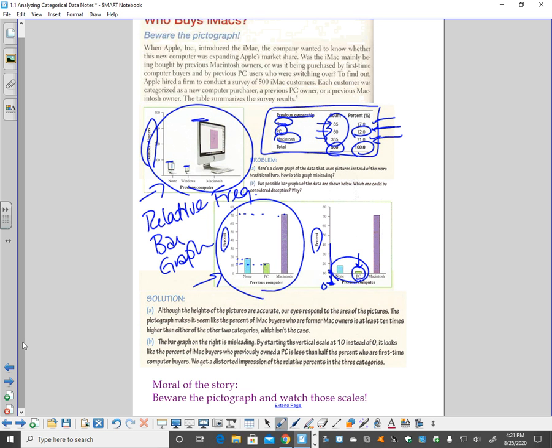Now, start looking. Look in the newspaper, look in magazines, look on the internet, look at the news, and you can see when data is presented. The funny thing about stats is people say you can make the numbers say whatever you want, and they are exactly right. And I hope you learn that from this course. But start looking at things and look at scales and sizes and proportions and see what is the theme of the story? What are they trying to get across? And how do they present the data to the general public who don't know stats and don't know the correct way to present it so that they can use their representation of the data to get their point across.